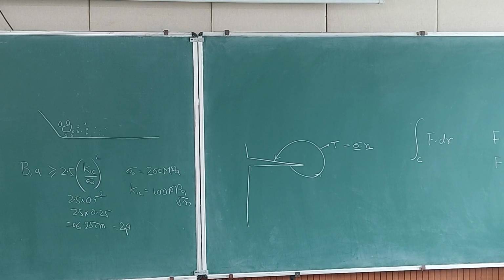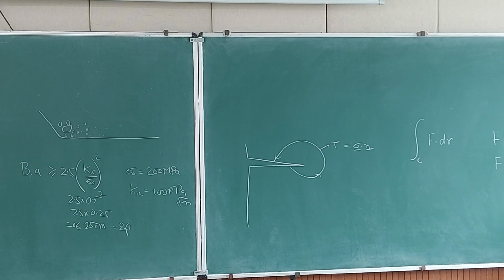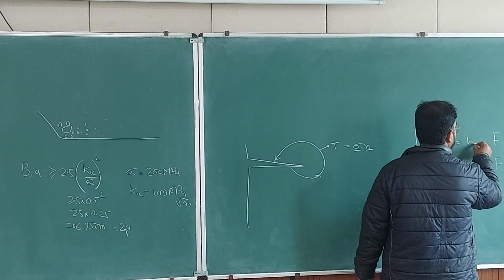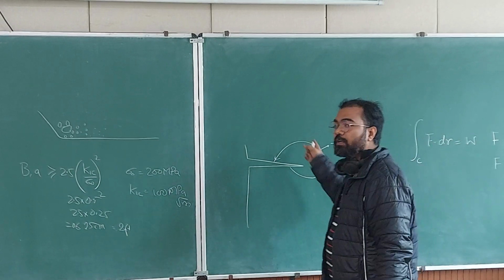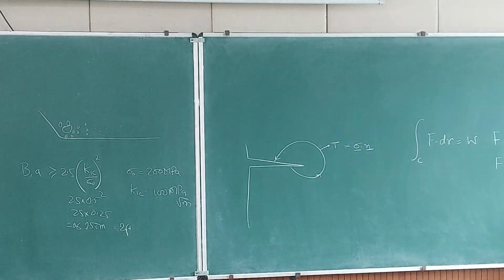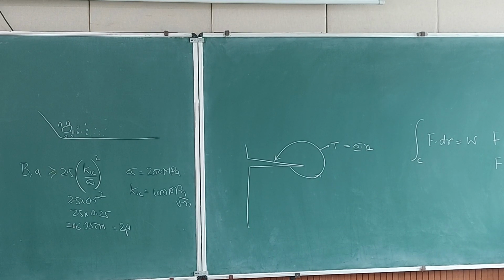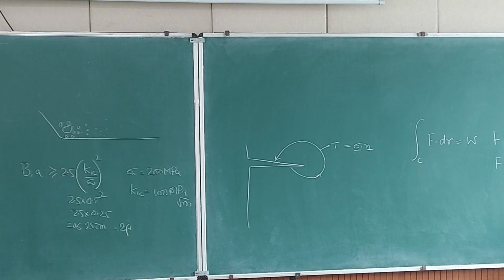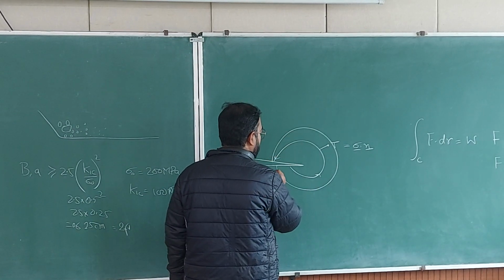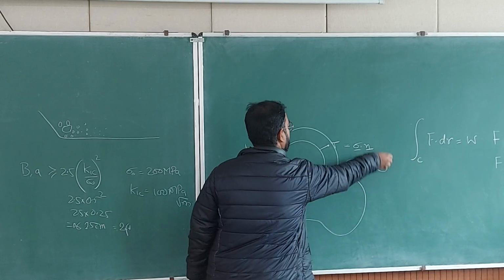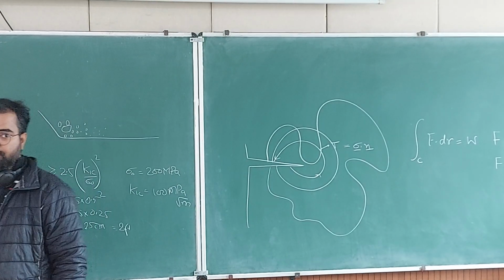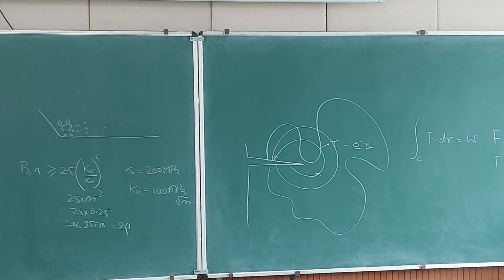So you can go on a line in two ways. Whatever value you get will be positive or negative depending upon in which direction you are going. So if you go counterclockwise, then you get a positive value, and if you go the opposite way, then you get a negative value. But the advantage of this is that whether I take this path or this path or any other path, it is going to give you the same value. Okay?